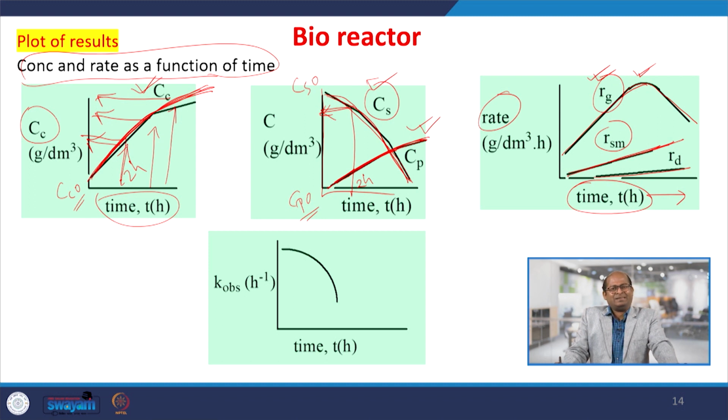the rate of cell death. After a certain period of time, cell growth will stop and then cell death occurs. So it gradually increases after a certain period of time. That we can also find out, and since there is a rate of product formation, Rp, meaning the concentration of the product, Rp we can also find out.